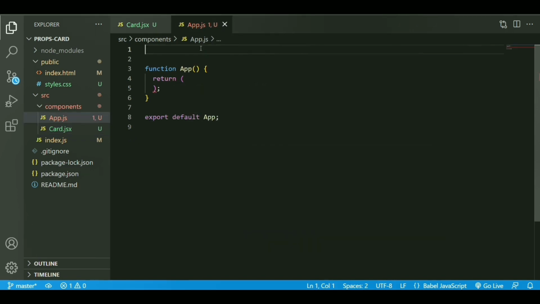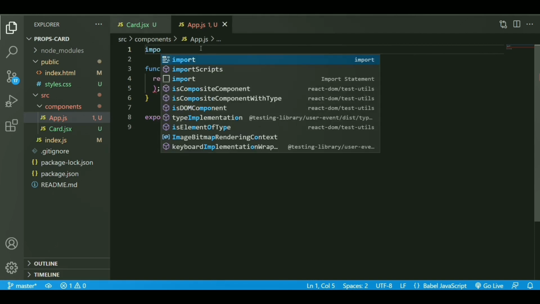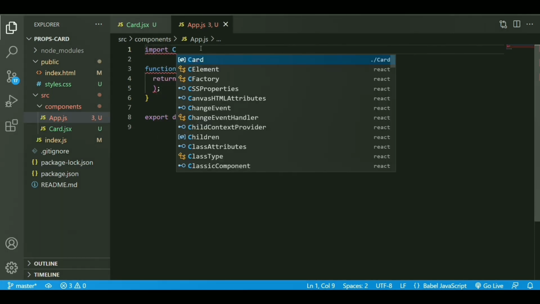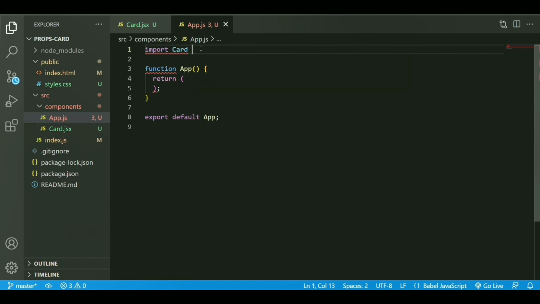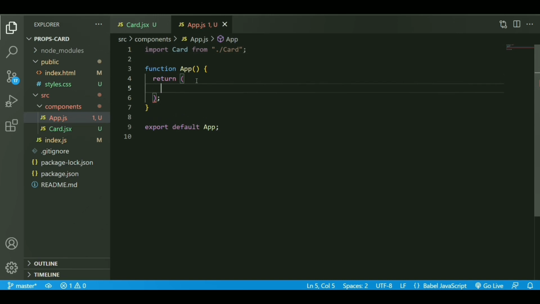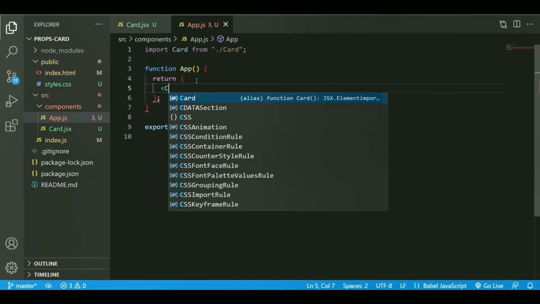Okay, so after that I'm going to just export this card component. Here in app.js, I'm going to import my card component. Import Card from Card. Okay, so in this return, I'm going to add my card component.